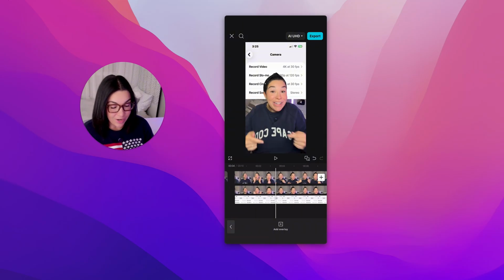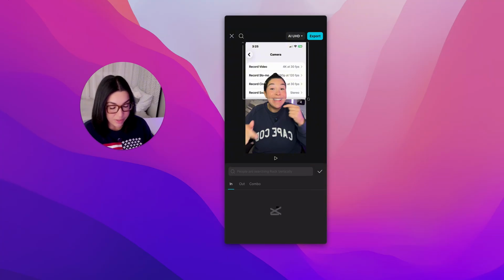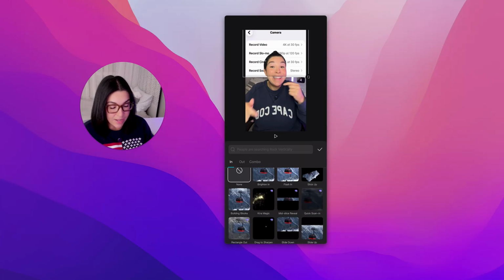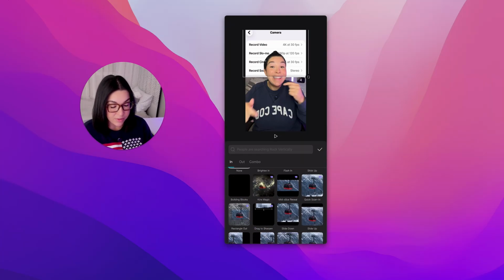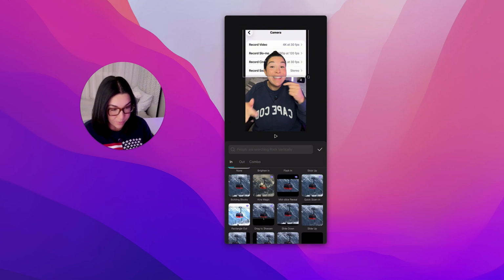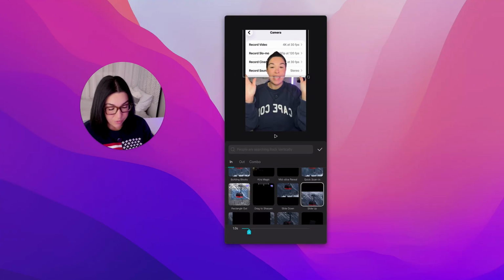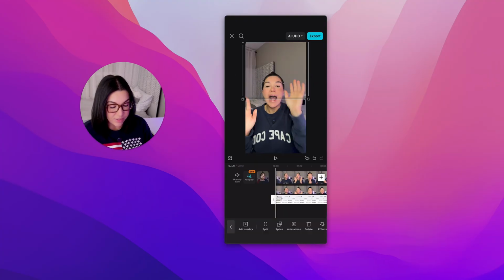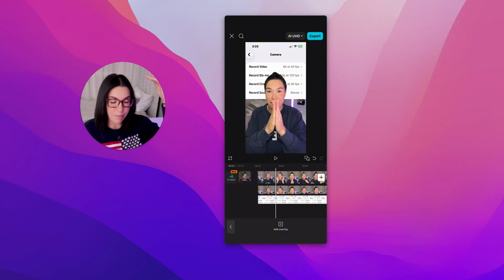Now you can add animations for this to come in. So let's say I want to animate this thing to pop up behind me. So I'm going to click on that third layer and I'm going to go to animations. And then I'm going to select one of these. Again, a lot of these are pro features, but some of the ones that I love the most are not. So I'm going to click on this slide up and I'm going to do it for 1 second. So now, as you can see here, it's going to pop up behind me.